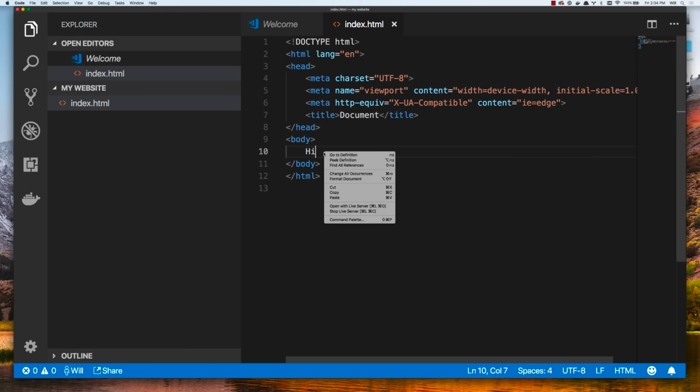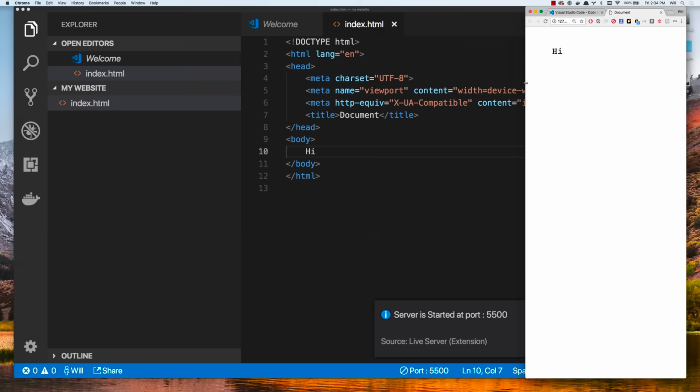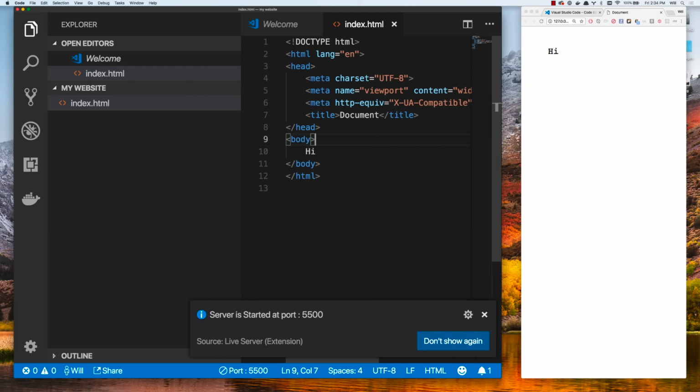Once you've saved your page, right click and click open with Live Server. You should have this because you installed Live Server. So now you can see I've got this Live Server that it created on my machine instead of a website, and it's going to index.html, and there's my website. Hi. What I can do now is I can create a layout here by dragging my two windows so I can see them both at once.